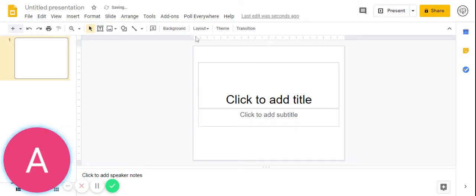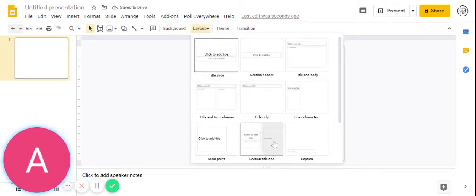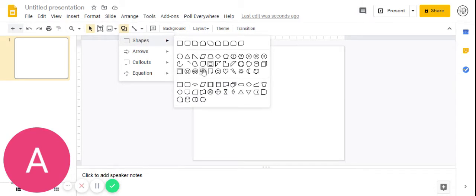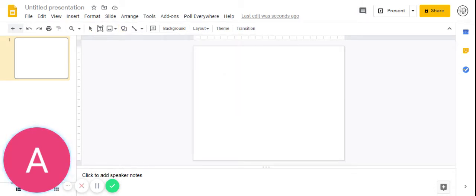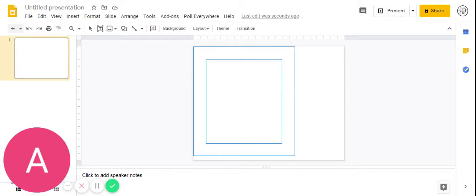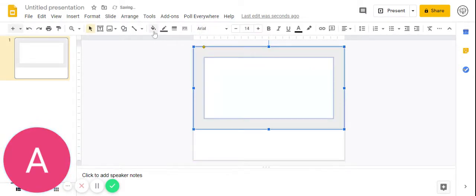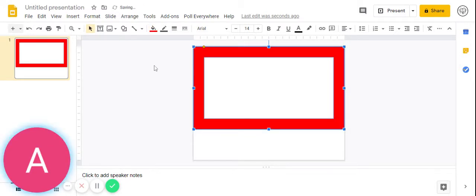Once I change it, I'm going to change the layout to blank. Okay, and then I'm going to add whatever background I want. I'm just going to keep it simple for this. So I'm going to do this one. Okay, and I might want it to take up this much space, or you could do it this way. It's up to you. So you can pick your color and everything. Okay, so then you can add your shapes in.